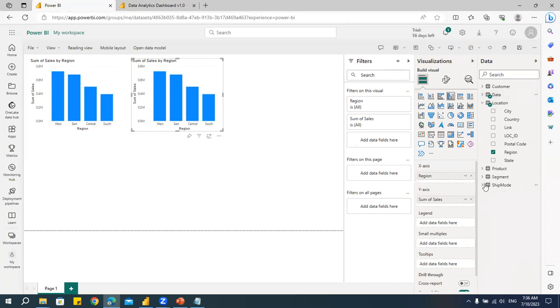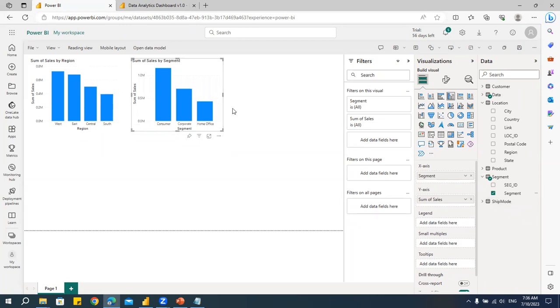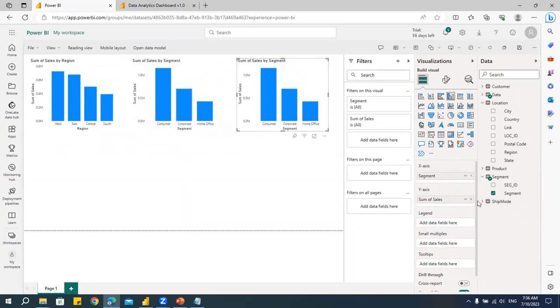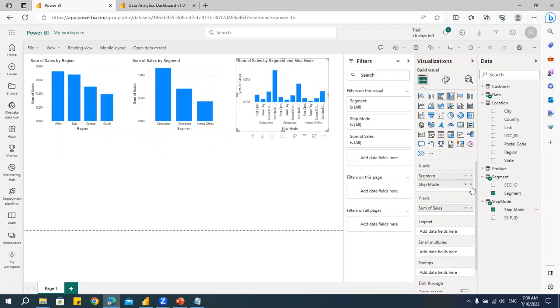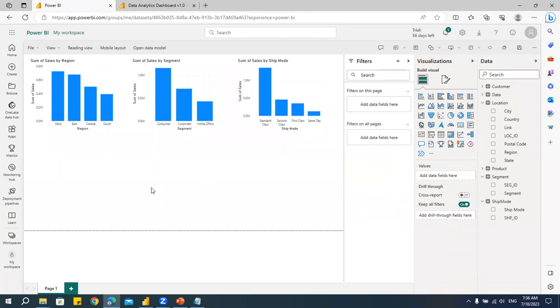Let's say ship mode. See, like this, I'm creating it online.